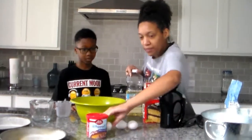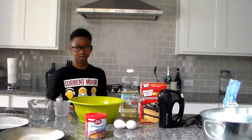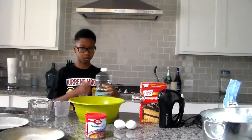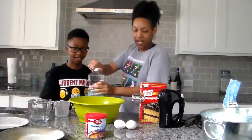Our egg is rolling away. Get. Come here, you. Get. Sorry, went through a little turbulence there. You got me shaking the camera.